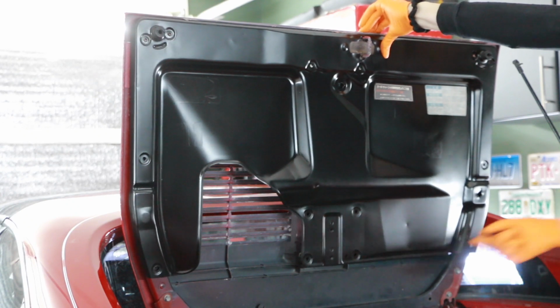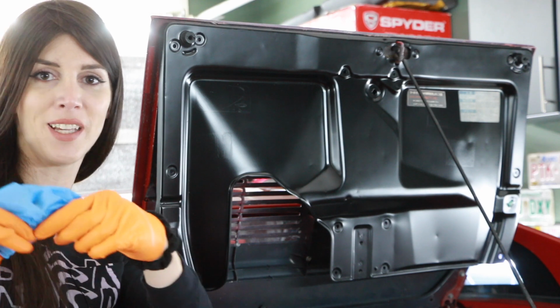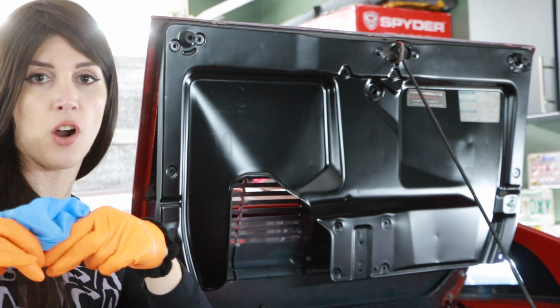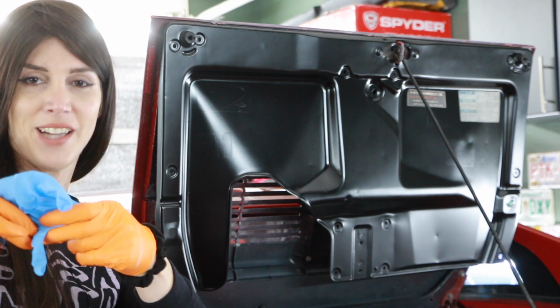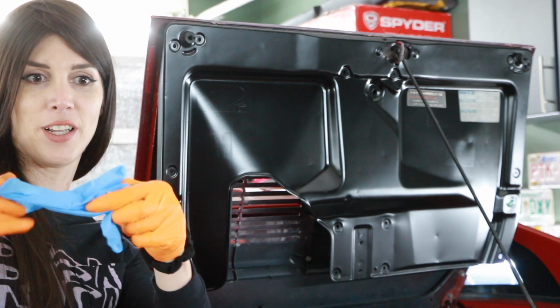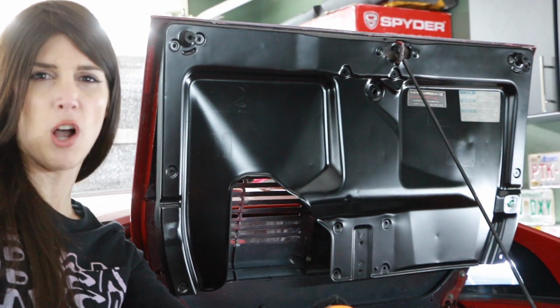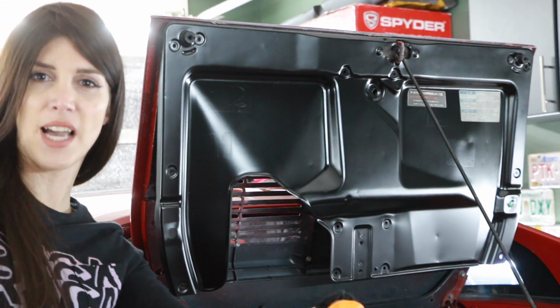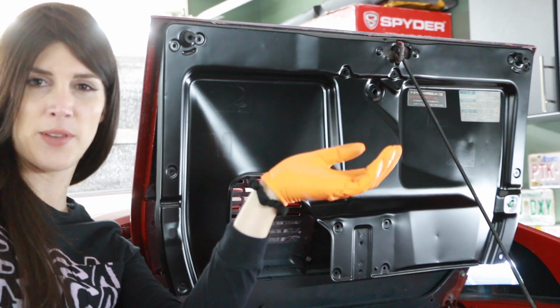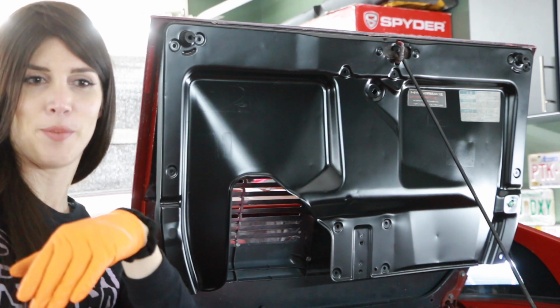Why does this not feel right? I originally said that I was going to be powder coating the wheels that I get for this car, no matter what they were, a color that I had chosen for the car. However, the wheels I ordered, I'm kind of excited about the finish that they come in. So I'm probably just gonna rock that color for a little while and see how it looks. And then eventually I might change it up and powder coat them the other color that I was talking about.